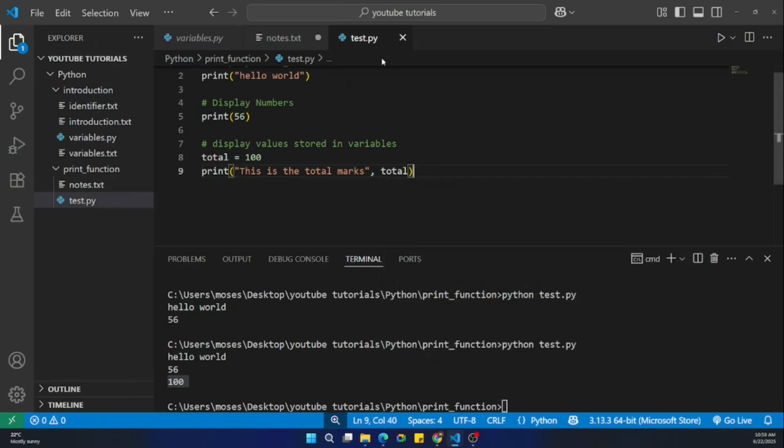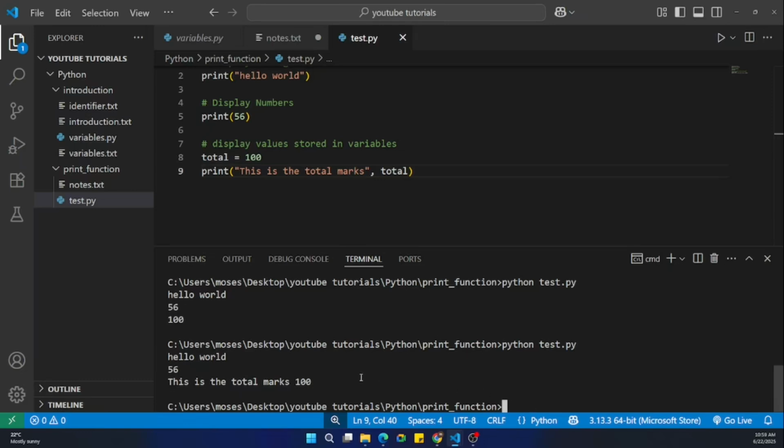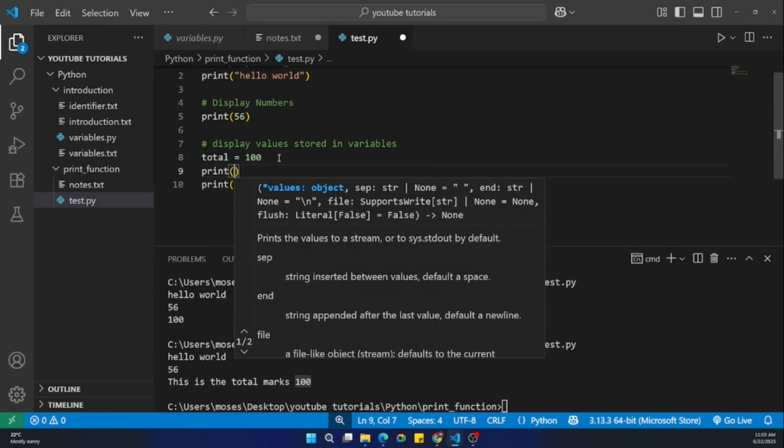Save by pressing Ctrl S again. So you can see when I run this file this time, I'm able to get some nice explanation as to how we have 100 here, as opposed to the first instance where we just had the word total.